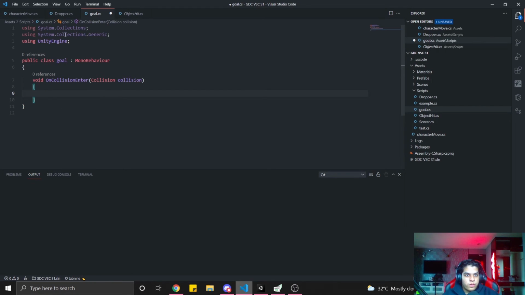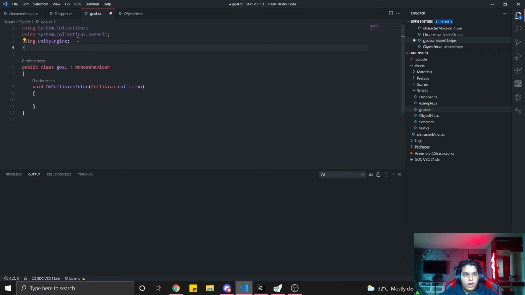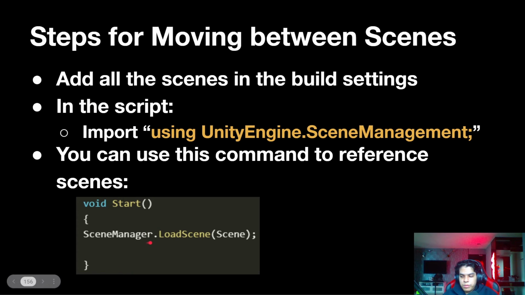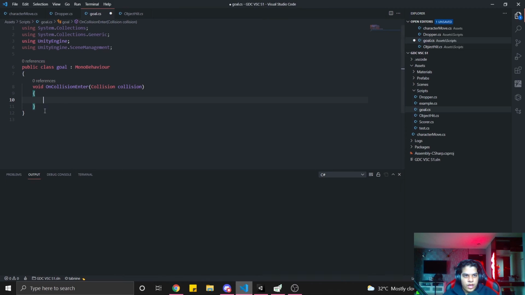Well, what we want to do first is import, using, as I said, using UnityEngine.SceneManagement. All right, so now you can see that right now it's grayed out because we're not using it. But as I said over here, if you come back to this thing, we can do SceneManager.LoadScene and then just type the scene.